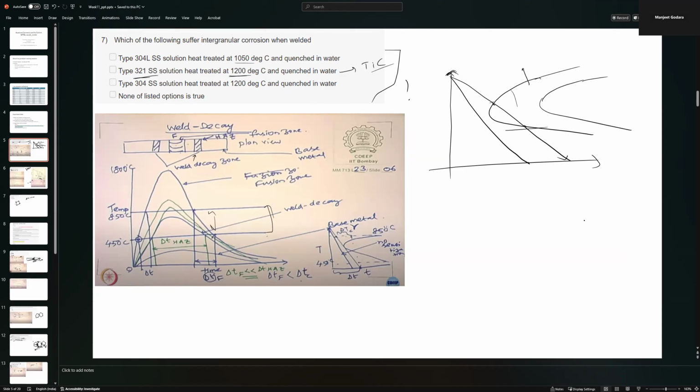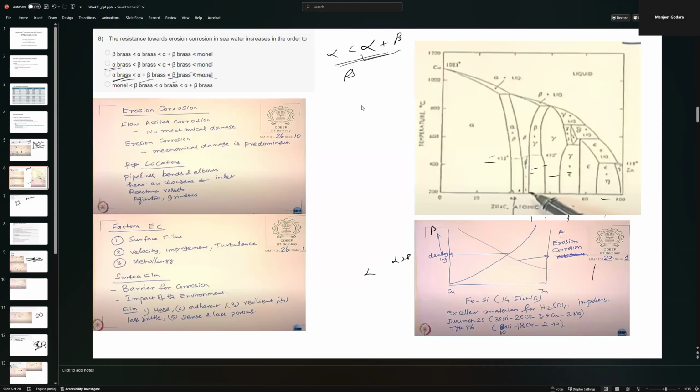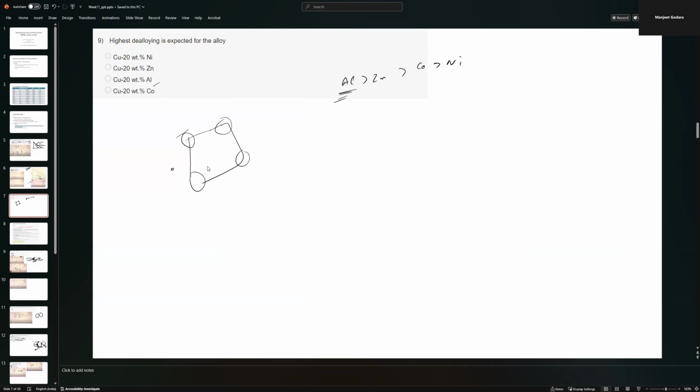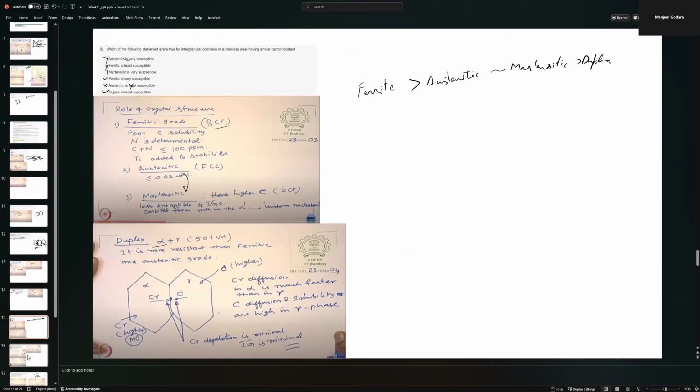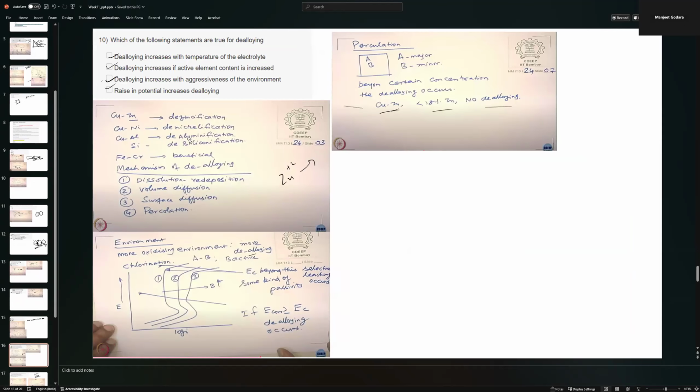But yeah, I mean this one again. If you just go by the online literature, this is true actually. Beta is the hardest phase. But in the lecture he mentioned something else. This one I'll check, if zinc aluminum provides any passivation. But there's a slide. De-aluminification does happen. So I'll check that too.